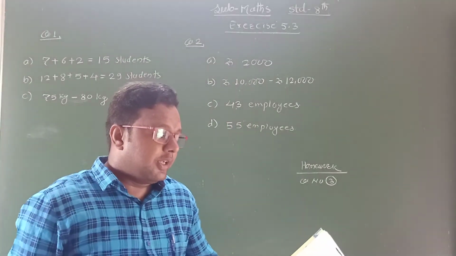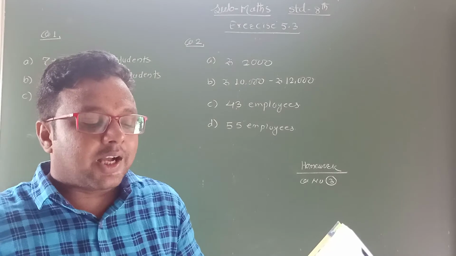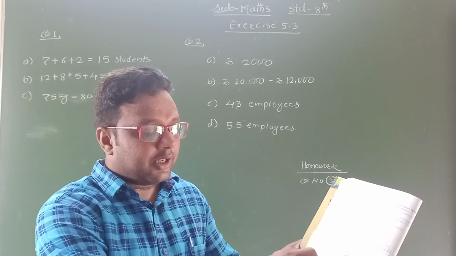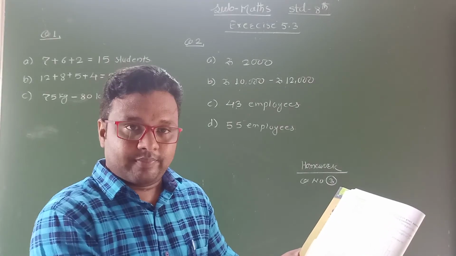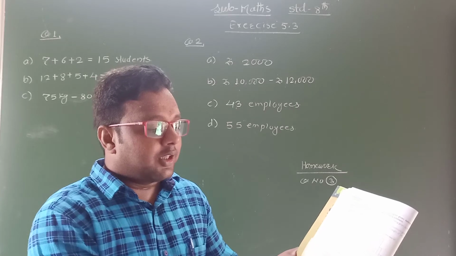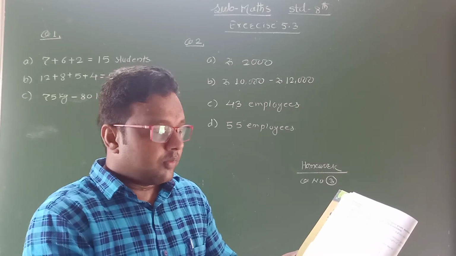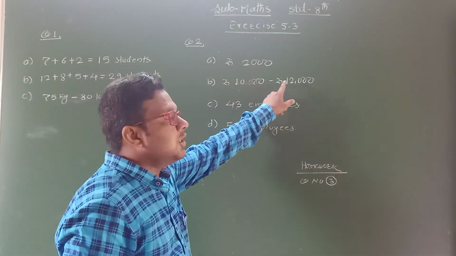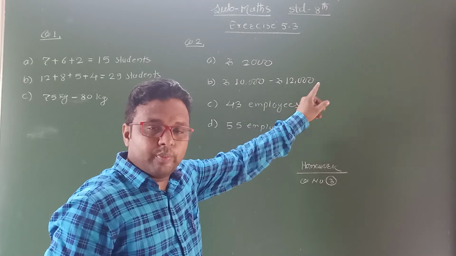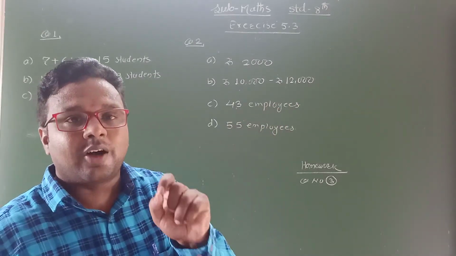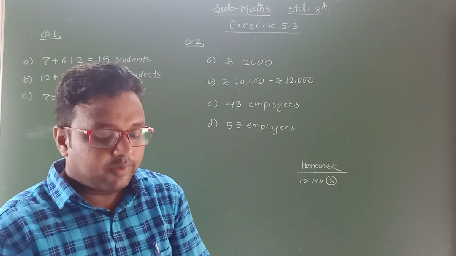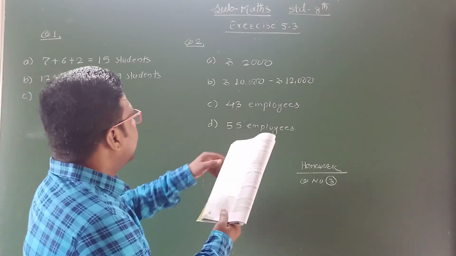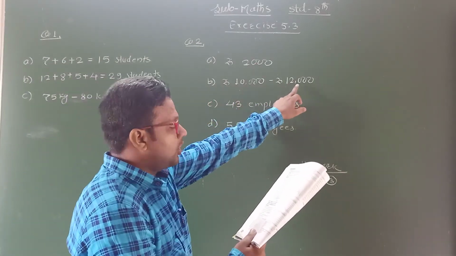Then B: in which class interval is the number of employees maximum? We can easily find that the height of the bar is greatest for the class interval 10 to 12. Therefore here the number of employees is more. So what is the answer? 10 to 12 means rupees 10,000 to rupees 12,000. Clear? Because here 1 unit represents 1000 rupees. The class interval with the maximum number of employees is rupees 10,000 to rupees 12,000.